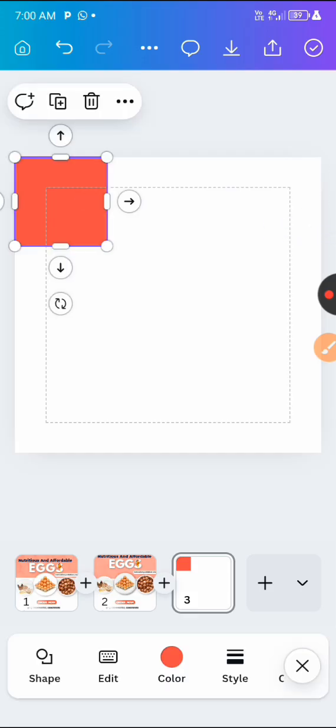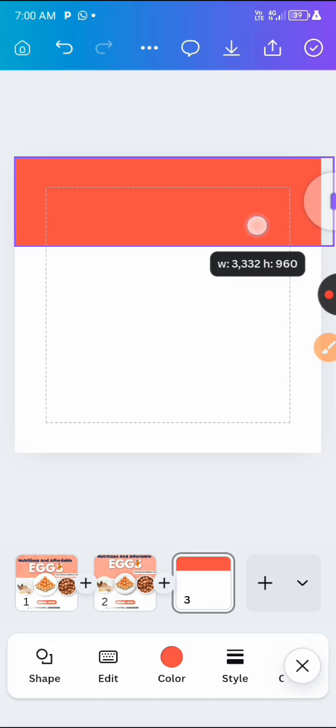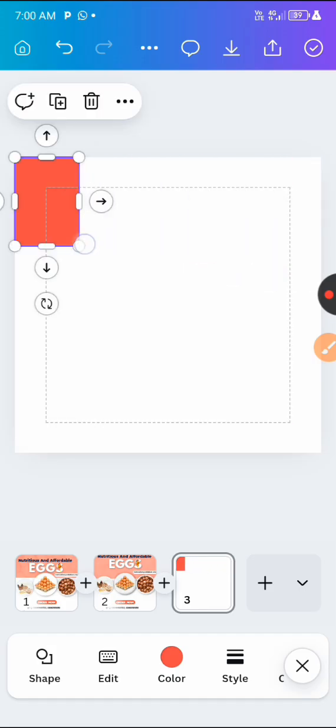So in order to increase the size, you can either drag it from here or you drag it from here.